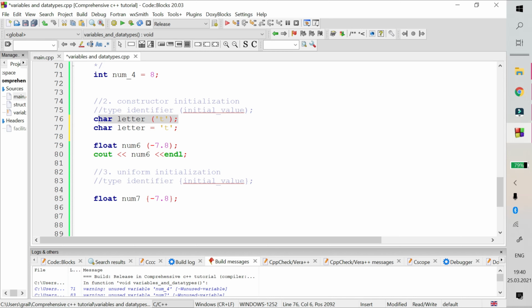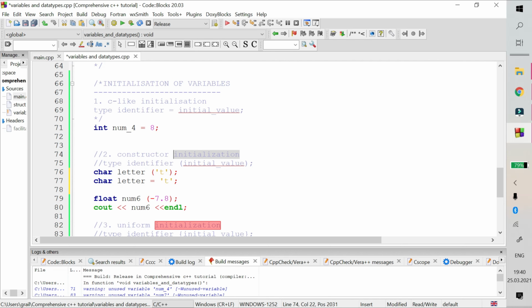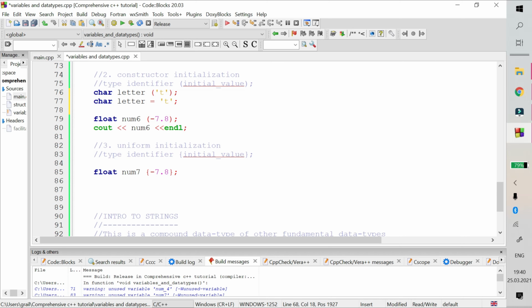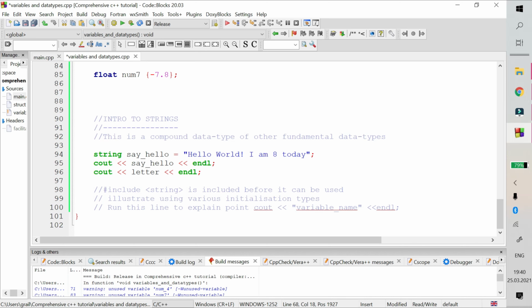So the uniform initialization, the constructor initialization, and the C-like initialization do the same thing, just that they offer versatility, like different ways of doing the same thing. I wanted to let you guys know that before you see this somewhere and you would not understand it. So please take note of that.